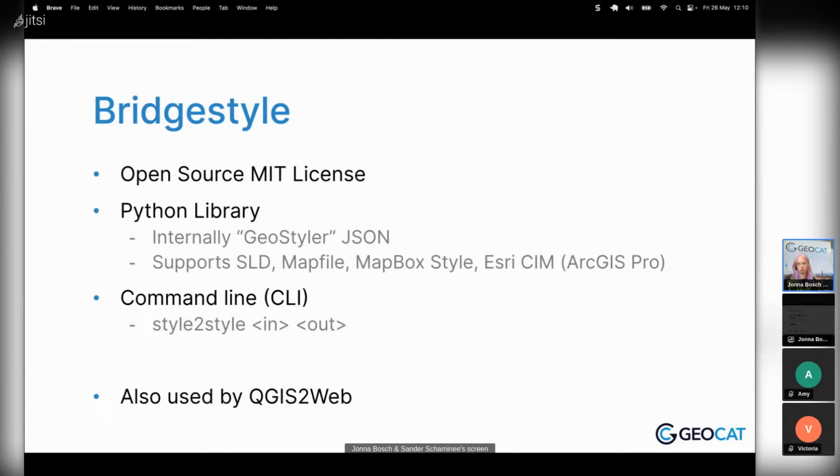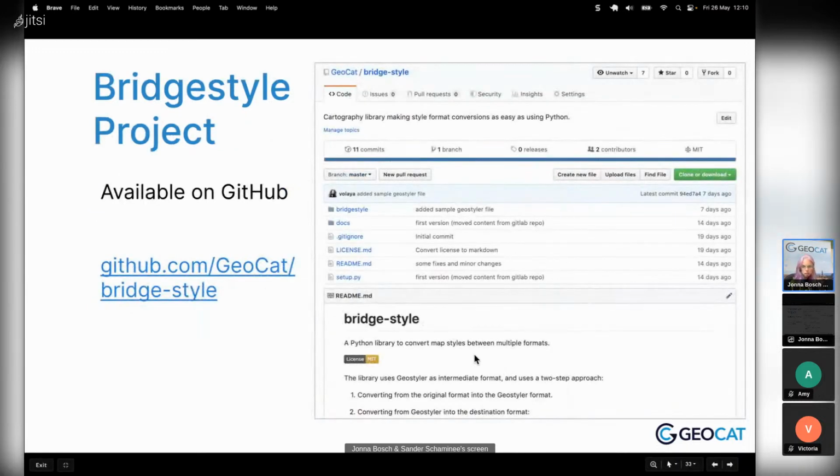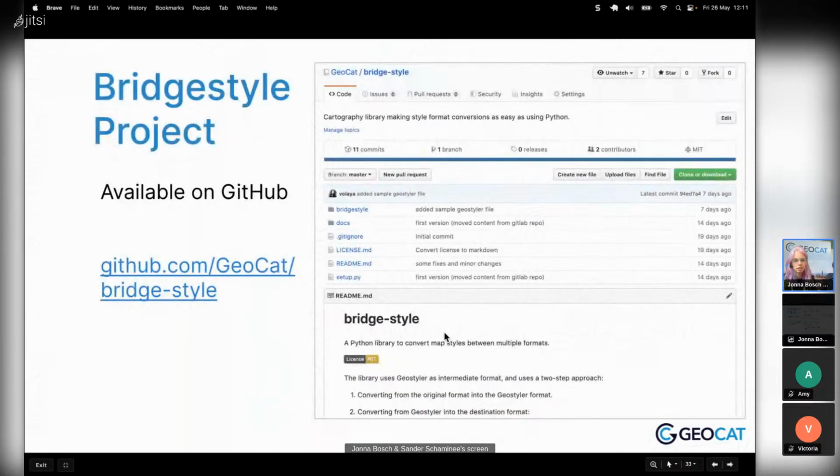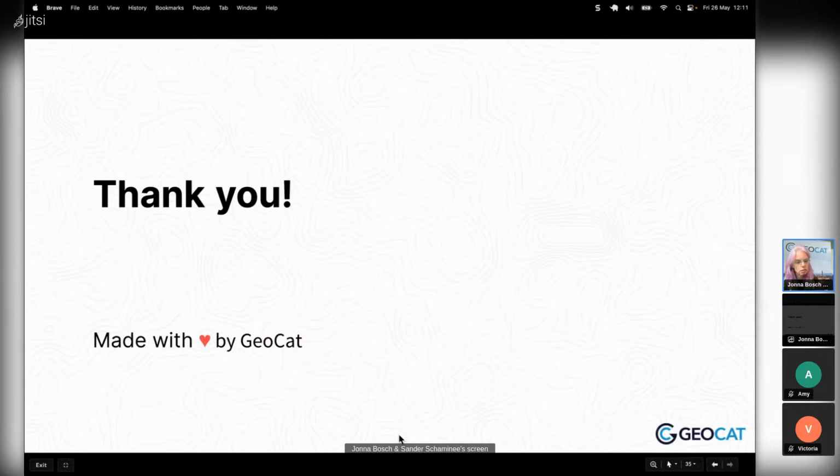And the library is roughly based upon GeoStyler, which is by Terrestris, but that is a JavaScript library. So we ported that roughly again to Bridge style for Python.